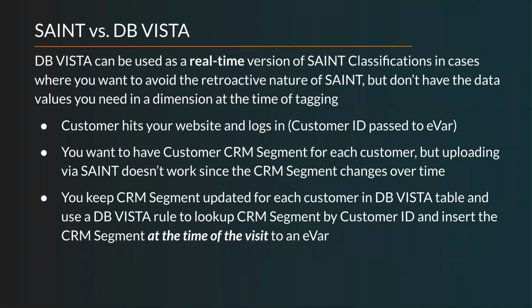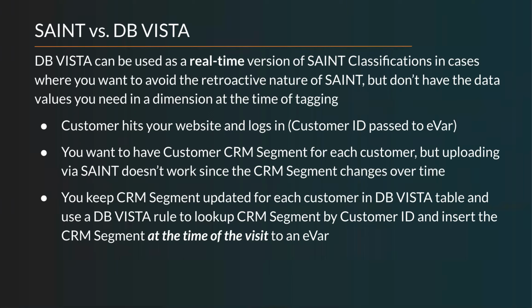But if you want to avoid the retroactive nature of Saint, but you don't have the data in real time at the time of tagging, which is also common with Saint, you have to really think about, should I be using Saint or DB Vista? And if we use this kind of CRM example, I think this will really help bring it home for you. So earlier I talked about how you wouldn't want to have CRM segment as a Saint classification because it keeps changing.